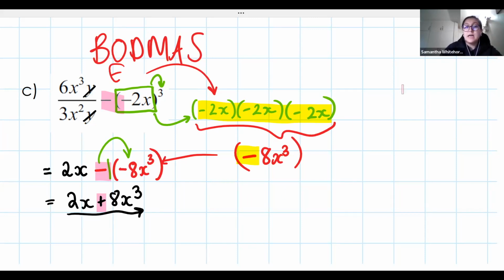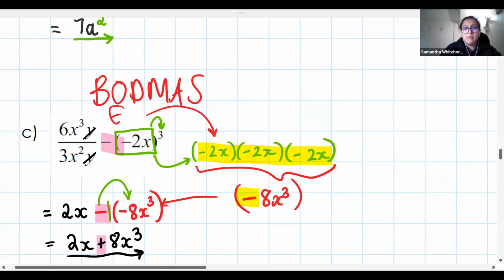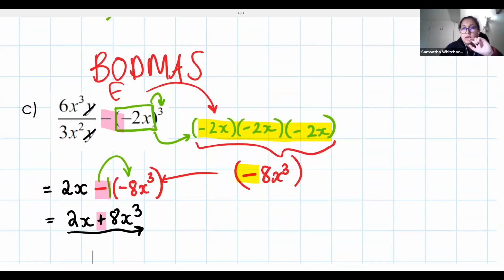Okay, so guys, positive 8x cubed. So screenshots, otherwise hands up if you've got any questions. I want to say we've got time for 2 more, but let's do 1 more and we'll see where we're at. Okay, so any questions, hands up before I move on. Otherwise you're screenshotting and you're getting yourself excited for the next one.